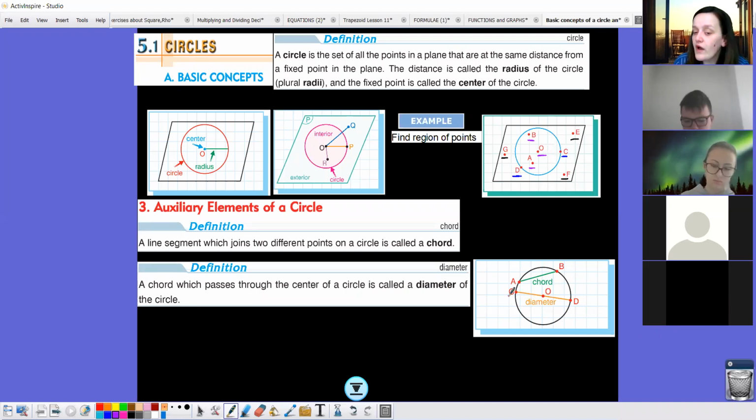Look, you have the points C and D, and when you join them, the chord will pass through the center O. So this one is called a diameter. I think that it's the same in your native language, diameter. Yes, it's diameter. So did we understand the chord and the diameter?